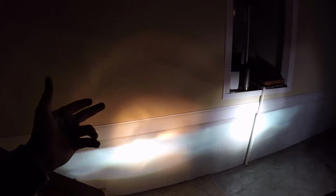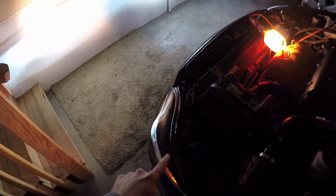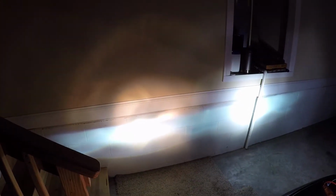And then over here you can kind of tell the difference. But I like how this looks a lot better because then all my lights match. Some people might want to keep their halogens as the high beam, but I like all my stuff to match. So like I said before, I'm going to go ahead and switch this one, show you guys that process, and then we'll look at both of them, and then maybe I'll have some clips of the outside right before I close the video up.